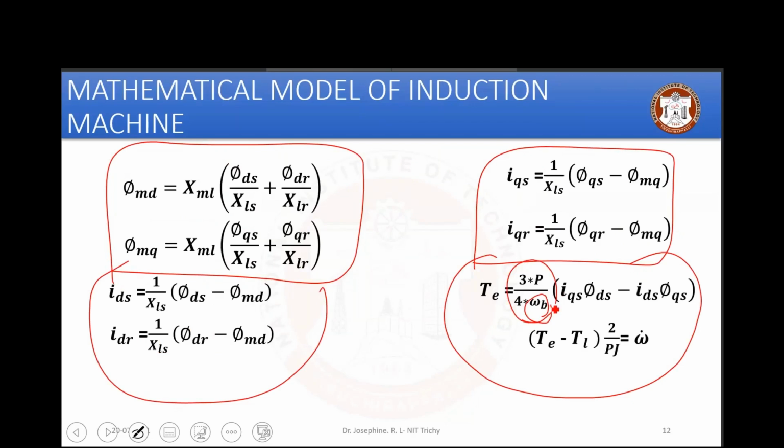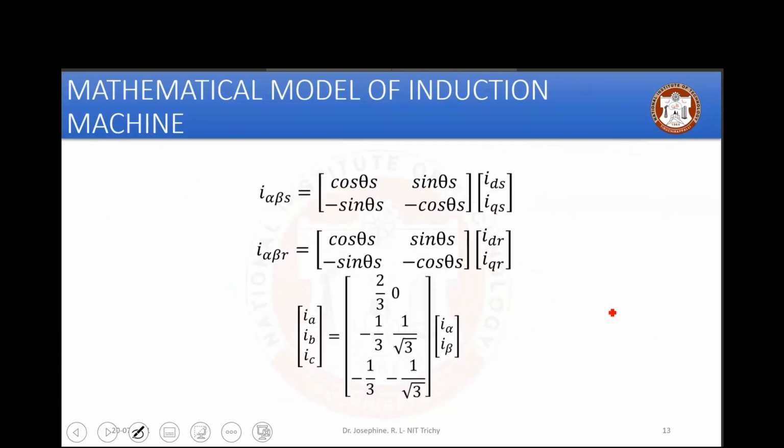Here, what they do in a vector control is they will make one term 0 and just use this term alone to get the required speed. Why do you want to make this term 0? Then the torque is actually a direct proportional equivalent of these two, and it is easy for you to control the torque. So this is one segment.